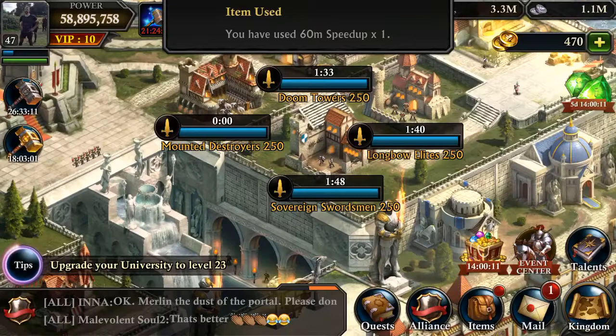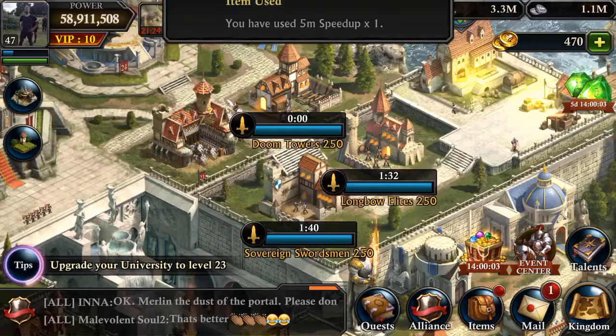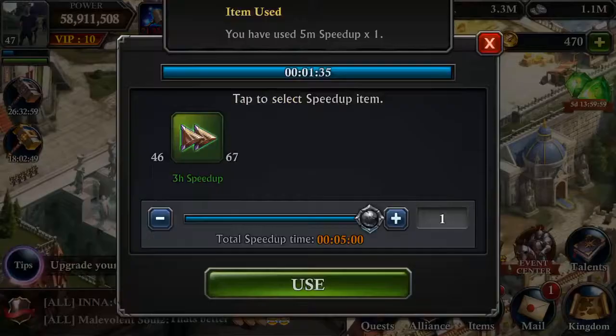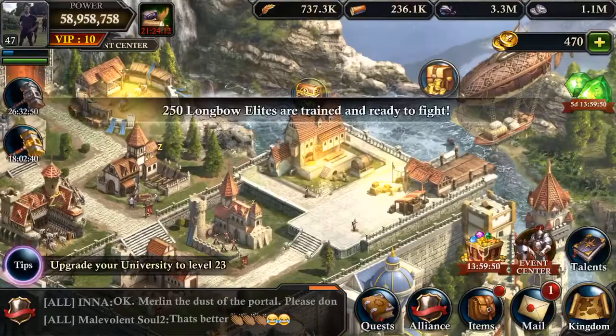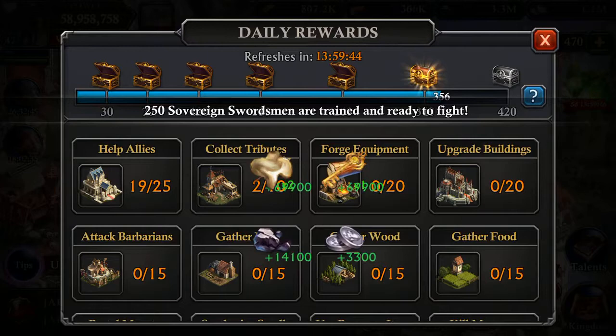That's going to take some time now. There's only 1 minute 56 seconds, but I'm still going to use a 5 minute speed up, just to get rid of those. I'll emphasise that if you don't want to train too many soldiers, 250 a day is only 1,000 a day, with the four different barracks that we've got and everything.